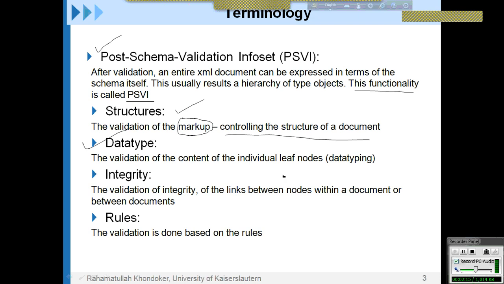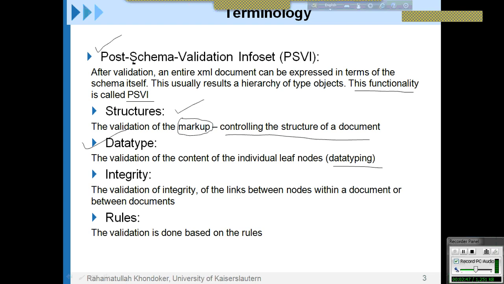Like if you have a leaf node, which is the last name or the first name of a person, you can give it a data type like string, and you can validate the document based on this data type. For example, you have already defined in the schema that your first name should be string, but in the XML document, if you define it as an integer or another type of variable, then it will show an error.